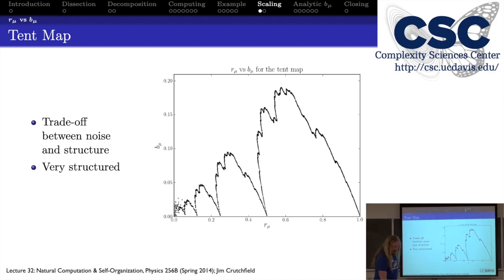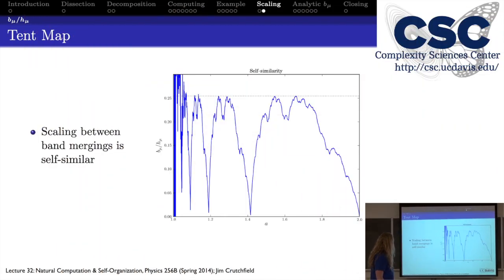And we can also look at scaling b mu. If we plot b mu divided by h mu, this is for the tent map again, instead of having b mu's that were upper bounded by something like this, if we divide by h mu to rescale it, we see that these all have the same height, up to noise. This is a very low parameter value in there. It's hard to get accurate values there, but we can at least see it for the first 3 self-similar bumps. So from the 8 to 4, 4 to 2, and 2 to 1 band, we see these all go to the same height relative to h mu.